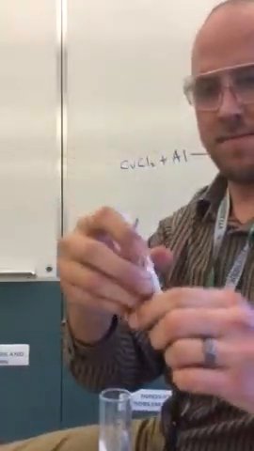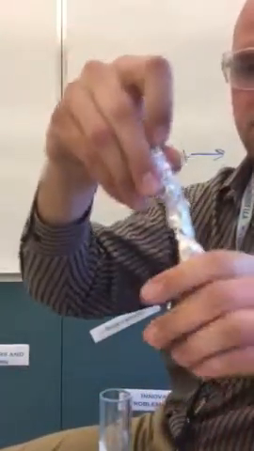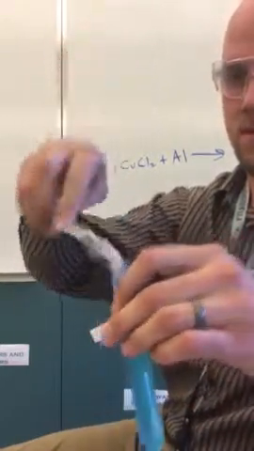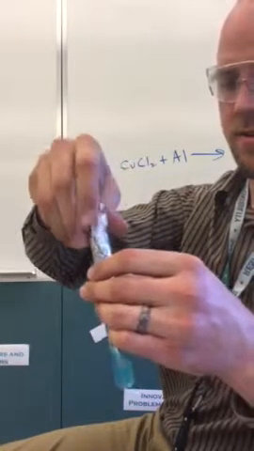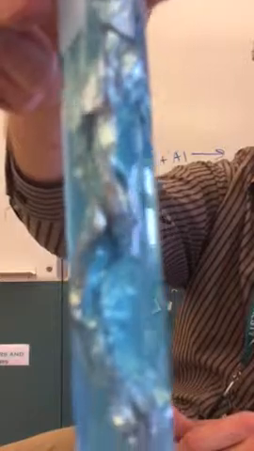So we've got our aluminum, and I'm going to deposit it directly into our test tube. There we go. I'm going to hold that up to the camera there. Hopefully you can see that. I've got no idea if it's in focus or not right now. What you should see is that we've got some darkness forming there on the aluminum. You should also see some bubbles forming there, and the longer that I hold this here, I'm going to kind of pan in and out because I've got no idea what you're seeing. You should see that those bubbles are getting bigger. They are forming faster on the surface of that aluminum foil.